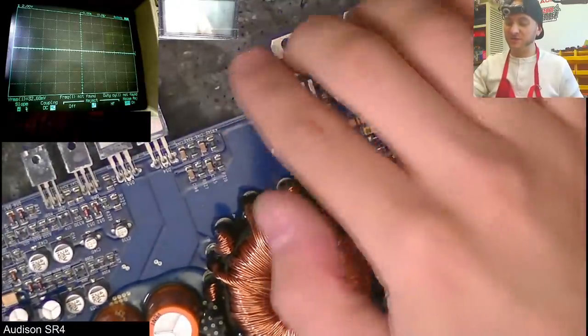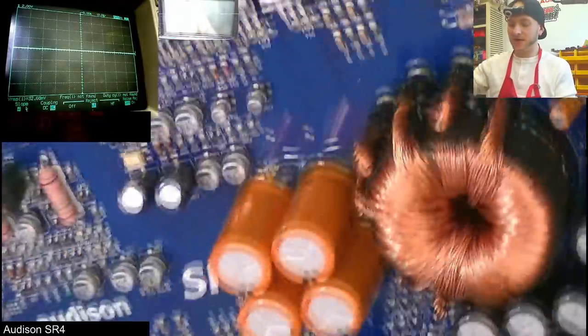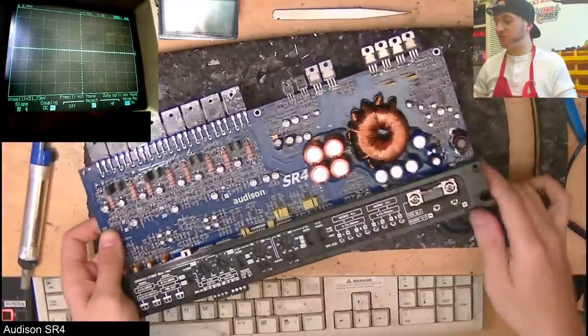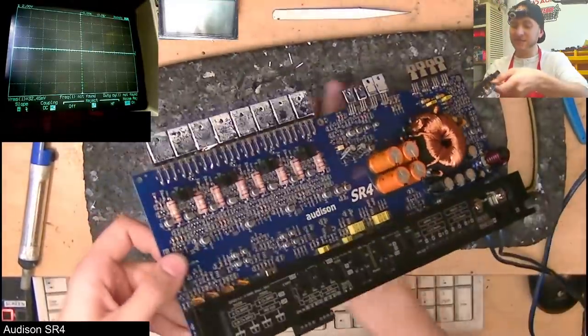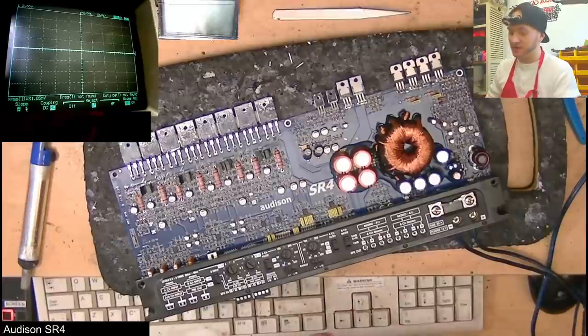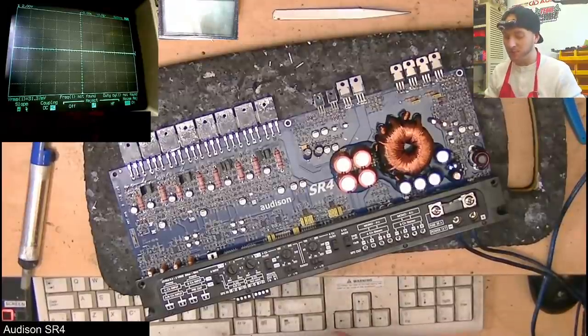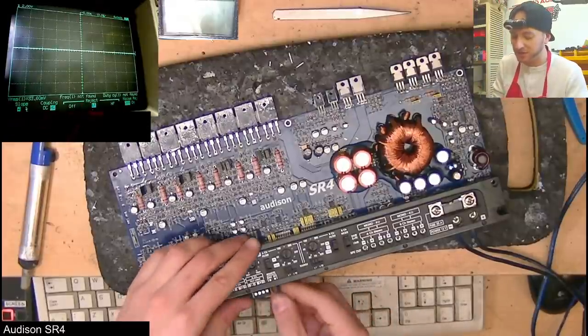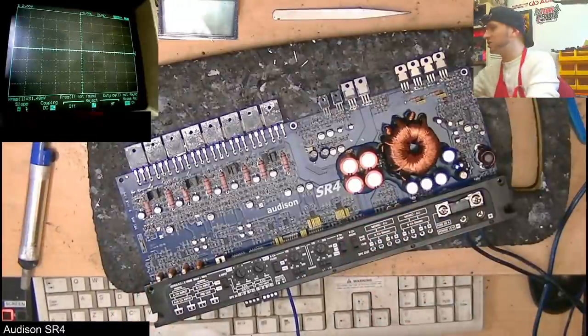Now the fresh power supply FETs are fitted, so without further ado, we can power this thing up and make sure that the switching frequency is correct. I believe 27 kilohertz was the correct frequency, which we saw after we applied the heat gun for the first time, and when we bent the board up into the upright position, that's the full connection to that capacitor. And I'm sure it will be, but we just want to make sure the output section is okay as well.